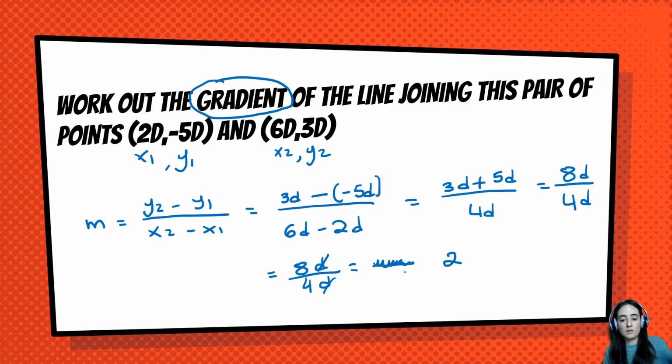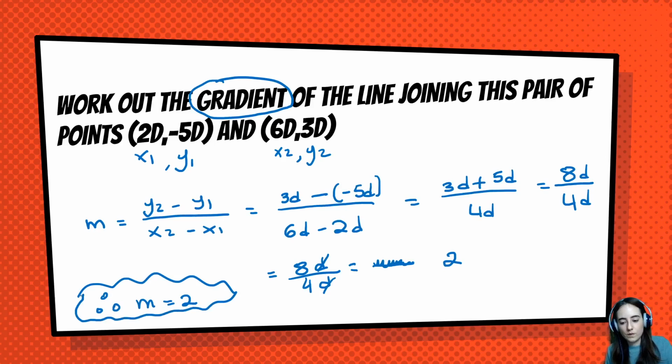And any number times 1 is that number that you had before. So you're left with 8 over 4, which is 2. And that's your answer. Was it that scary? It wasn't. Just take it one step at a time. Therefore, you reach that final point and you say your gradient equals 2. And there you have it. It wasn't that scary. All right, let's move on.